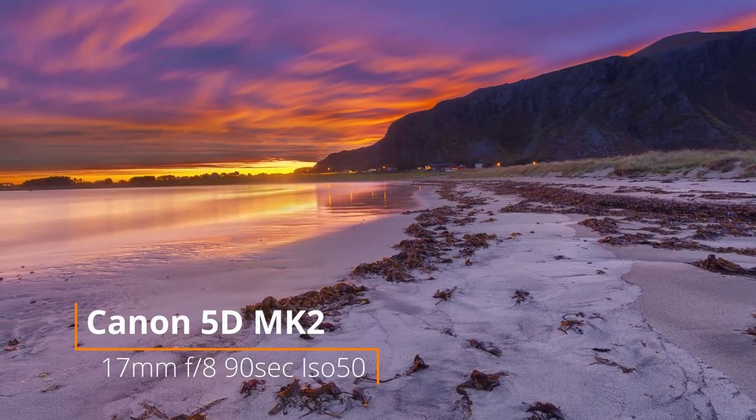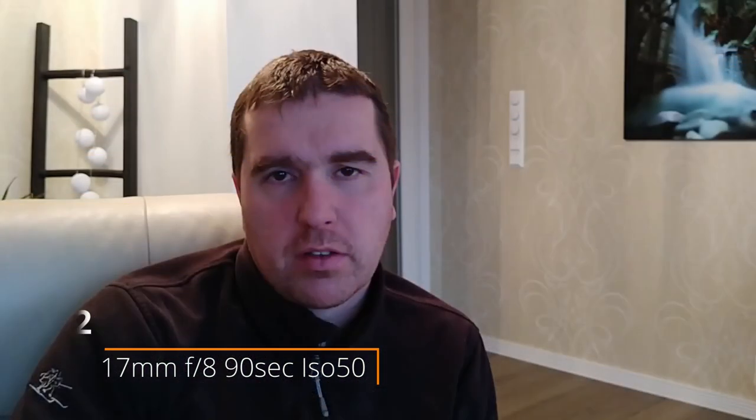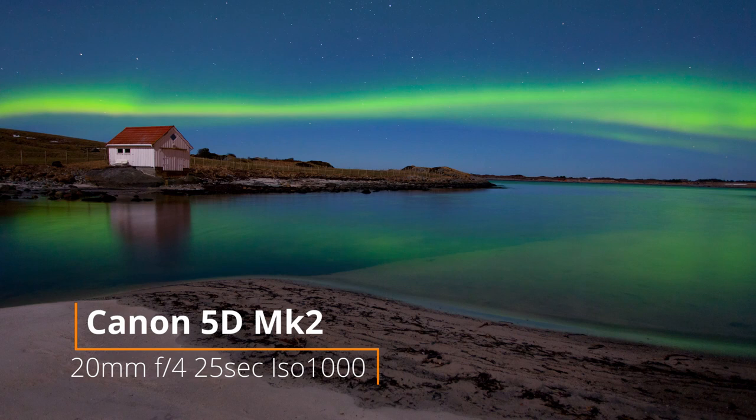On the other side, if you turn around and look the other way, you see this massive mountain which is also very beautiful to watch — it's called Stemzesten. Don't ask me what that means in English, I have no clue. It's very beautiful to take pictures of that beach combined with the water and that mountain in the background, which can give a very nice composition if you do it right.